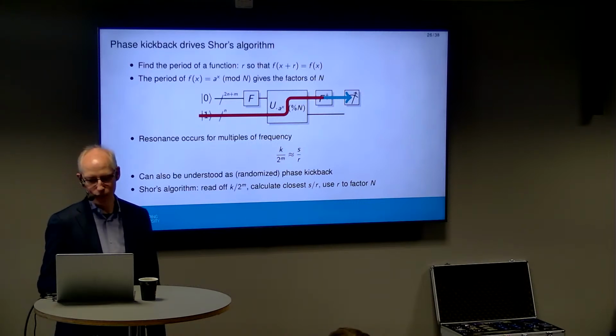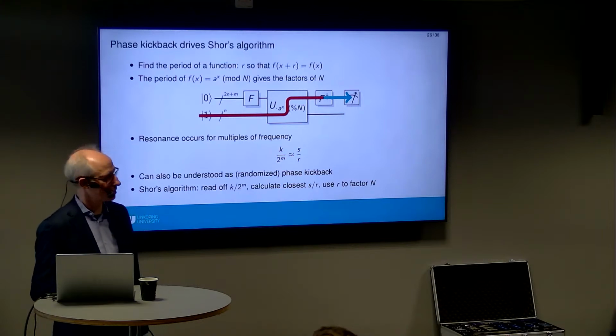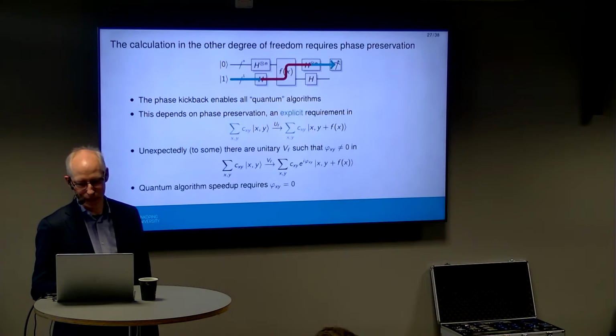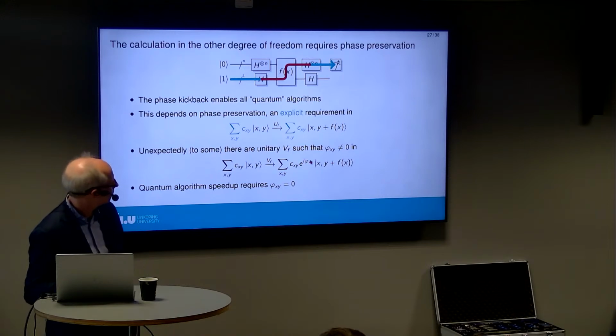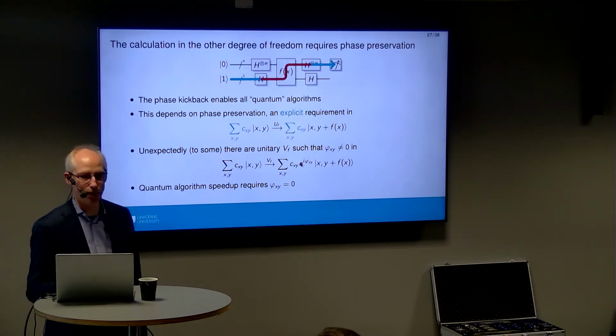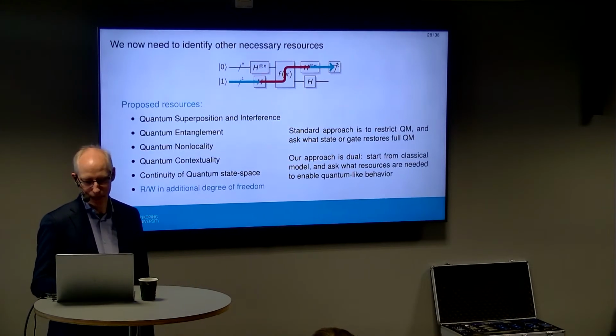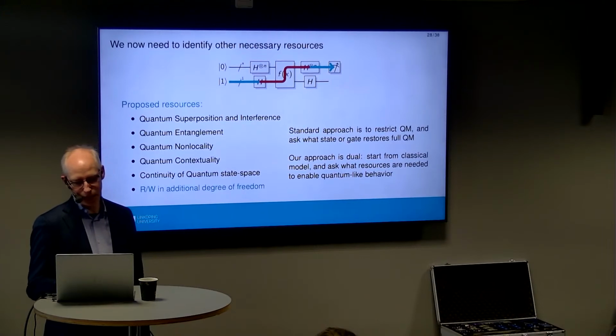I could tell you more details, but I don't want to. You could ask later on. Phase preservation is actually really hard to achieve here. It requires that this complex factor here is actually 1. I won't say more about that because we don't have time. So let me finish here.